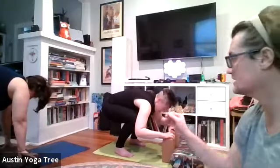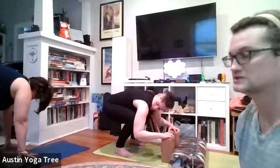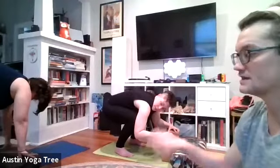Instability of the foot to stretch the hip is an unstable hip, which is an unstable spine, which is an unstable soul.